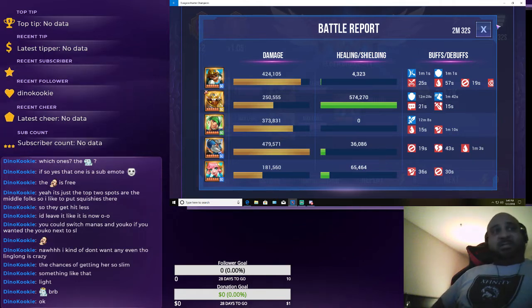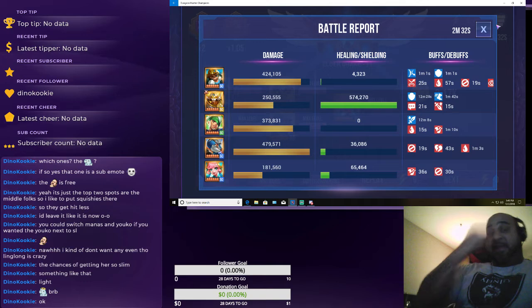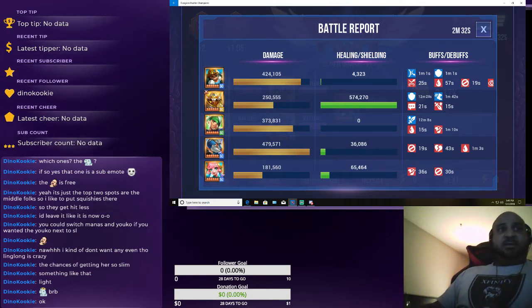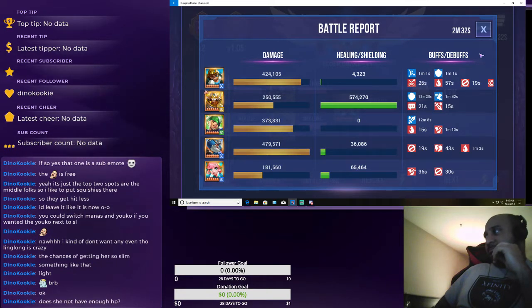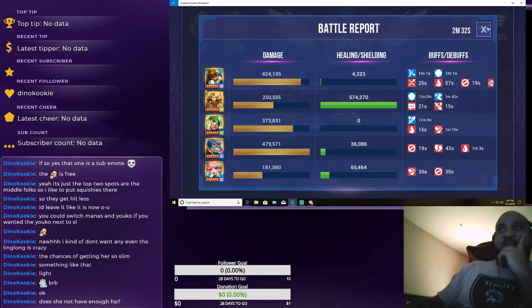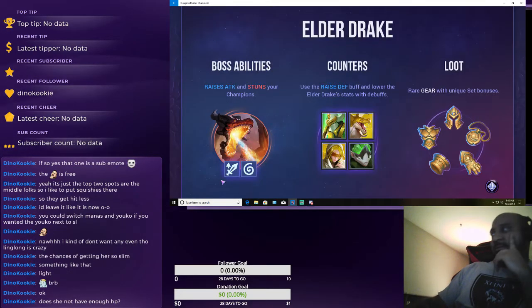Huh, the damage looks like it's there. And then let me ask, so as you can see, Yuko, she did some damage, but she did no healing. Now, does that mean I don't have her geared right? Well, let's go check.